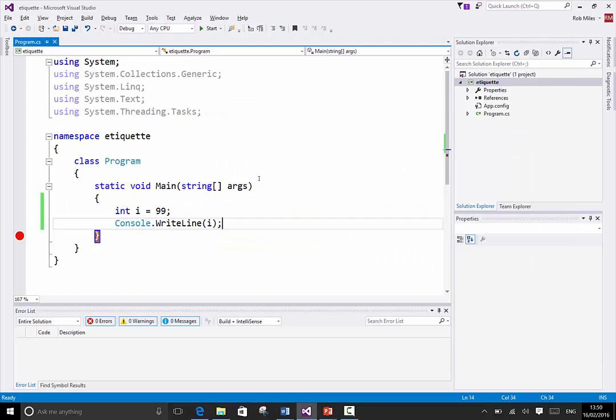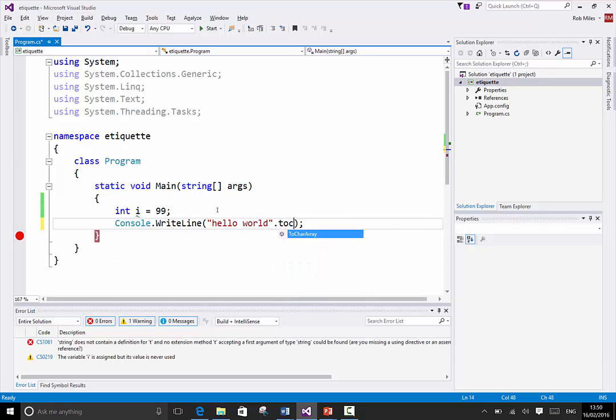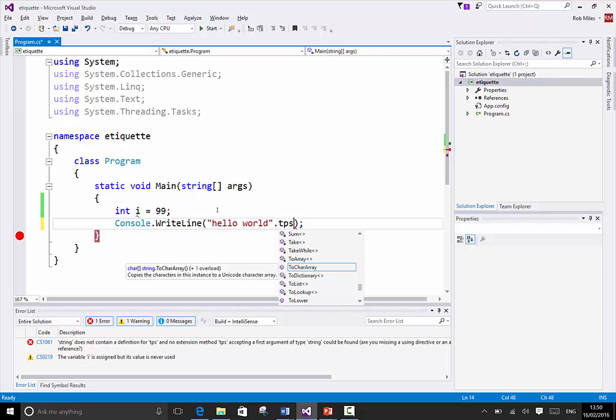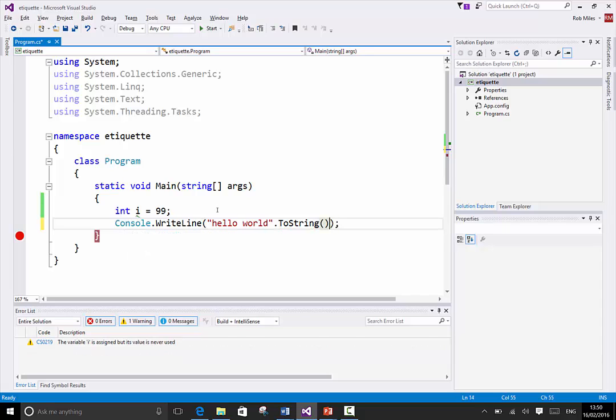I think I've done this to you already once. I've done this particular trick where I go hello world dot toString. Oh dear, oh heck, my keyboard's going nuts again. Dot toString. Yeah, so I can get the string version of a string, and I can get the string version of the string version of a string, and it's quite happy to do this until the cows come home, and it works absolutely fine.